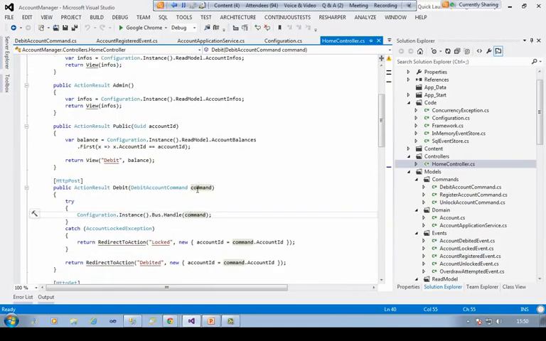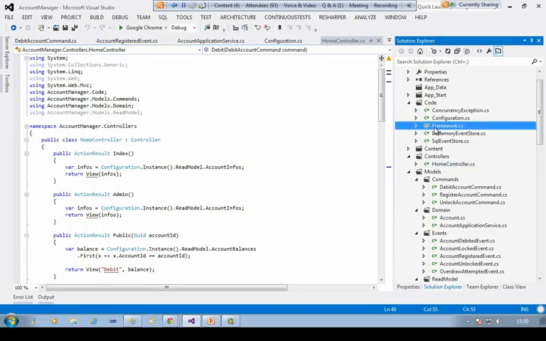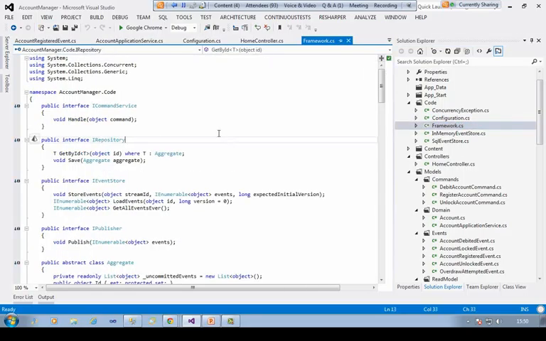Right. Now, it seems like the framework is doing lots for us. It's fetching events from the event store. It's hydrating aggregates. It's got a bus that carries messages, i.e. commands from the application to the domain, and it carries events from the domain to the read models. But it's actually quite simple code.